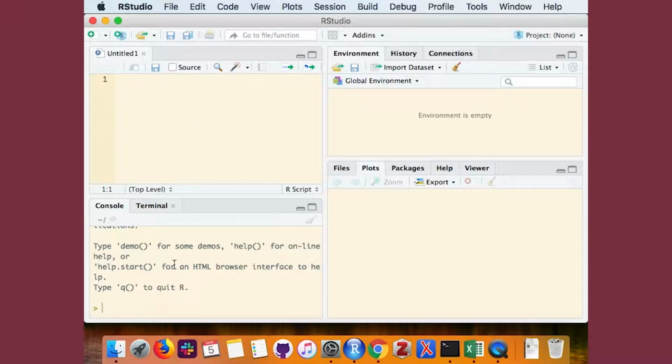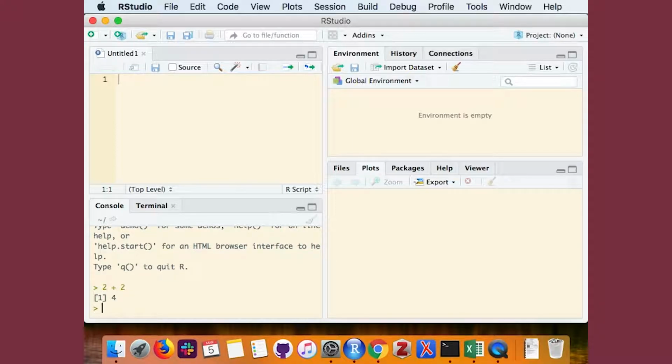The console is very, very important because that's actually where the code gets run. That's kind of like the command line, if you've ever used a command line on a computer. So what you can actually do is treat it like a calculator. We can all try this together if you want, but you can just run 2 + 2, and it'll give you 4, right? That's a rather simplistic one. You can also do that with 10 divided by 5. You can use that slash. And that's 2, and you can do that with stars for multiplication, minus, etc. So that's actually where you're going to run the code.